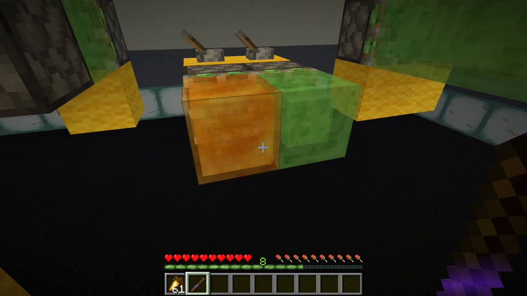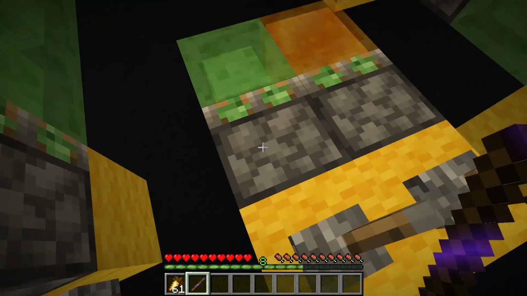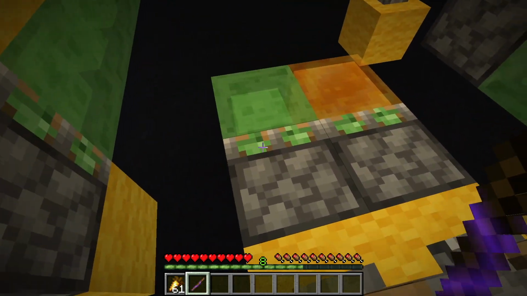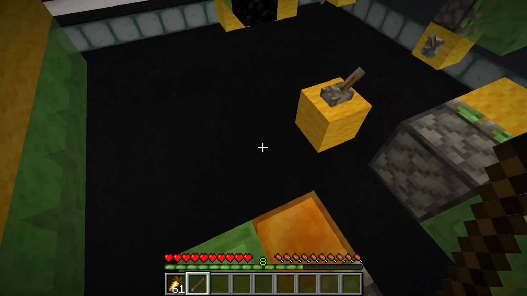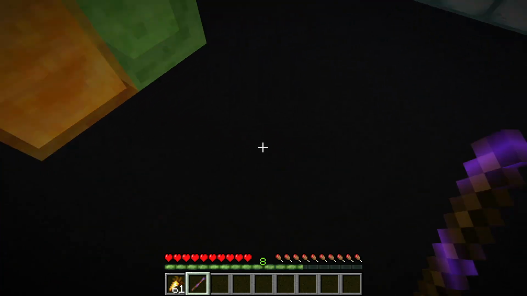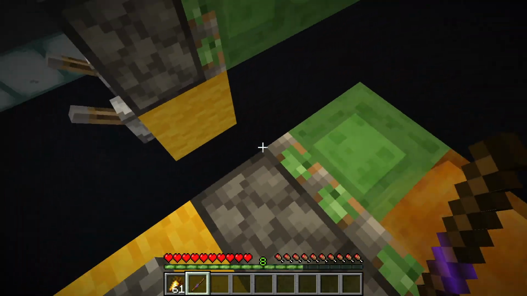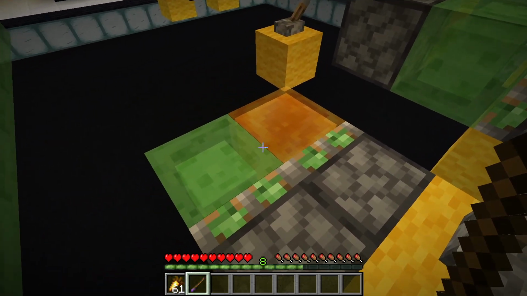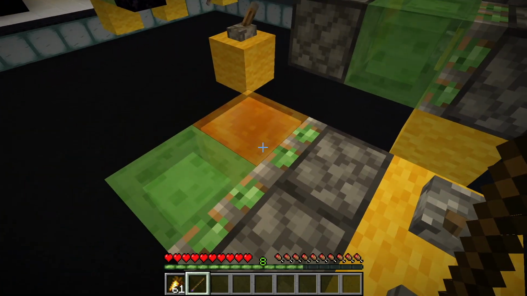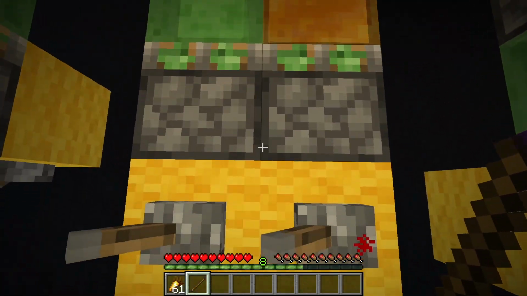Now, here we'll demonstrate what happens when there's too many blocks to be pushed. Because you might think, oh, it's on the ground, doesn't matter. Pistons work on the ground. But then you gotta think about it. These blocks are trying to push the entire ground. So when building contraptions with slime blocks and honey blocks, don't build them on the ground. It never works. Unless you take out the ground.